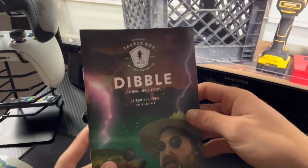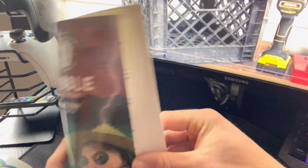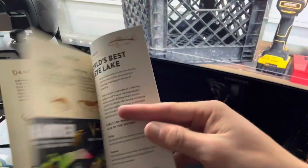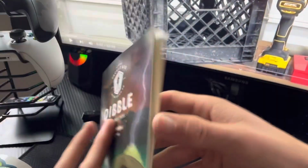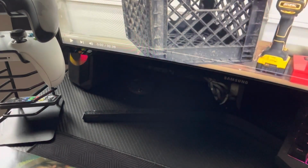And then we got the Dibbles Tips and Tricks. So it's just your booklet you get every month. It tells you some stuff and some baits. Pretty cool stuff. Okay, so now onto the lures.